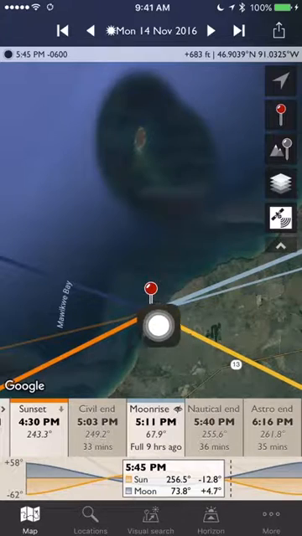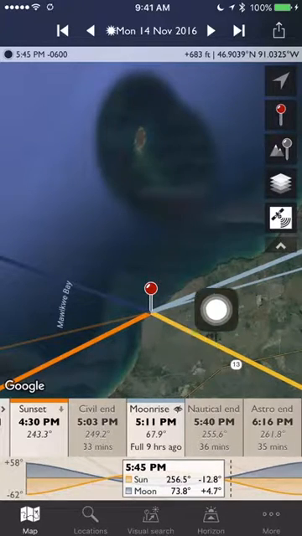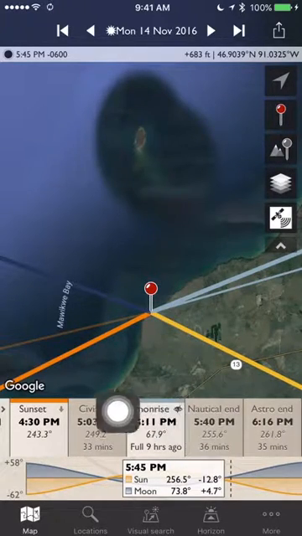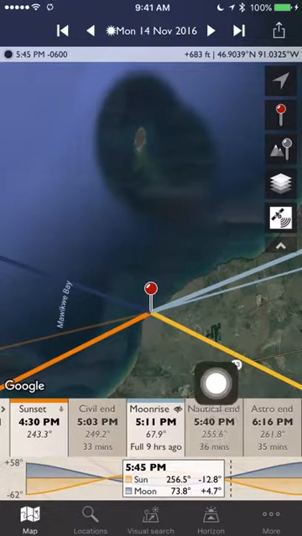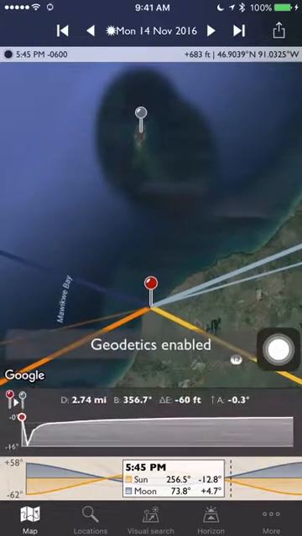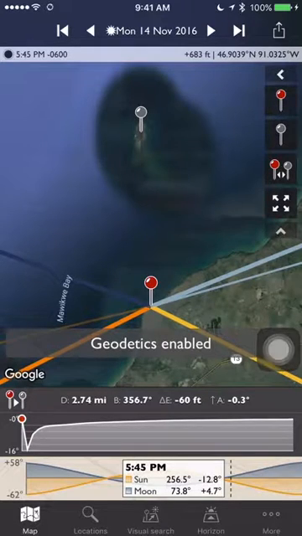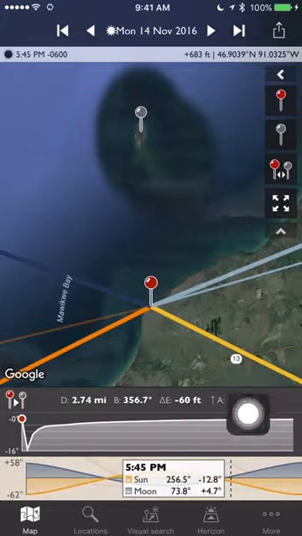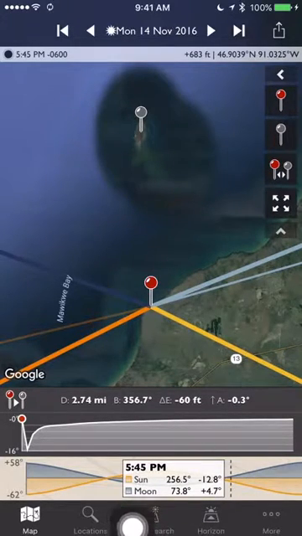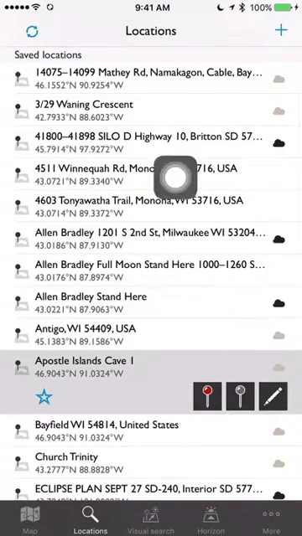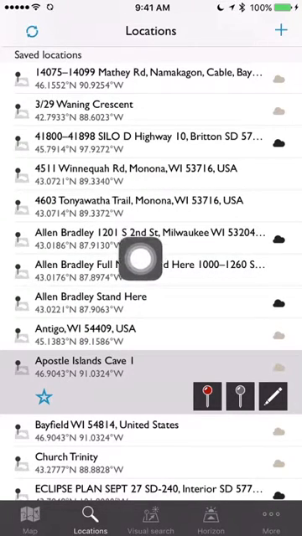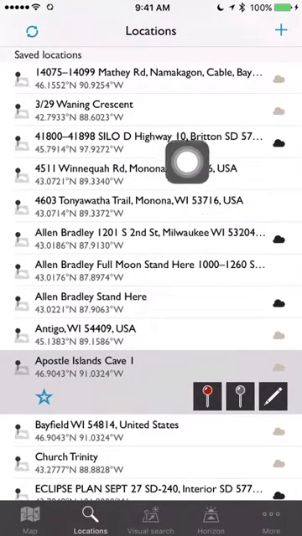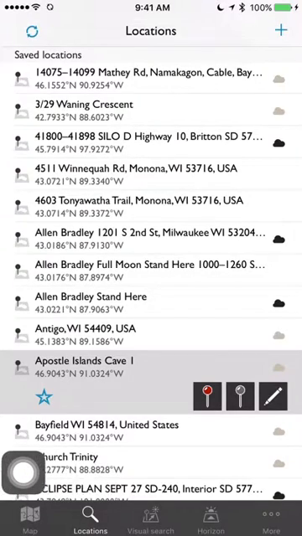And this is without putting another locator button in. So let's just do that. We'll go back, and this is going to change. This goes away now. So let's go ahead and put that geodetic button back on. So this is our subject up here. Now this is in the Apostle Islands, and there's a location button under here too. I'm not going to take too much time with that right now, but you can click on that. In fact, let's just do that so you can see. These are a lot of locations that I already have in here, but you can search for locations as well. We'll go back to our map now.